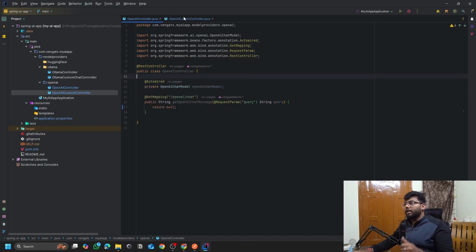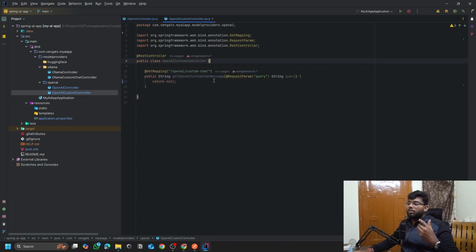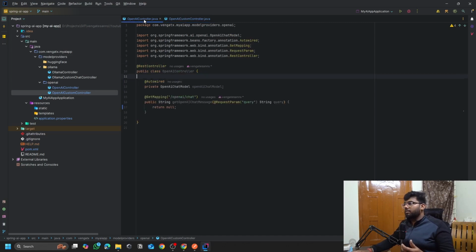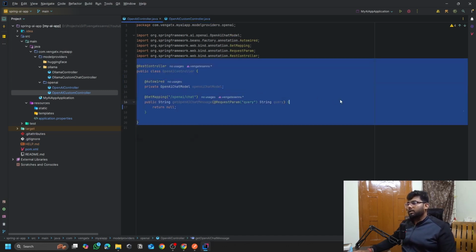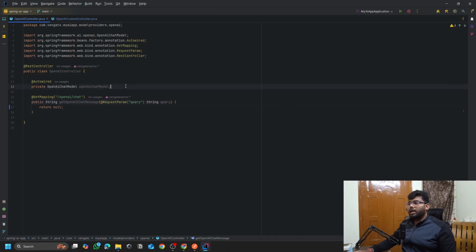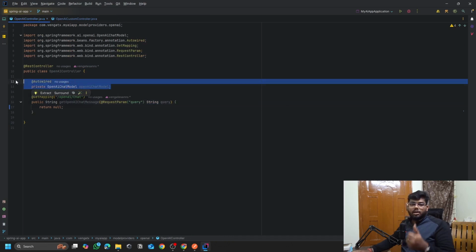This is one way. The second way is I don't want Spring to supply the bean for this OpenAI chat model. Instead, I will create my own object for the chat model, pass all the options and any API keys required for that particular model, and call the model and get the response by passing the query. Here you can see a very plain endpoint, and I added only one thing, the OpenAI chat model, which I just autowired.